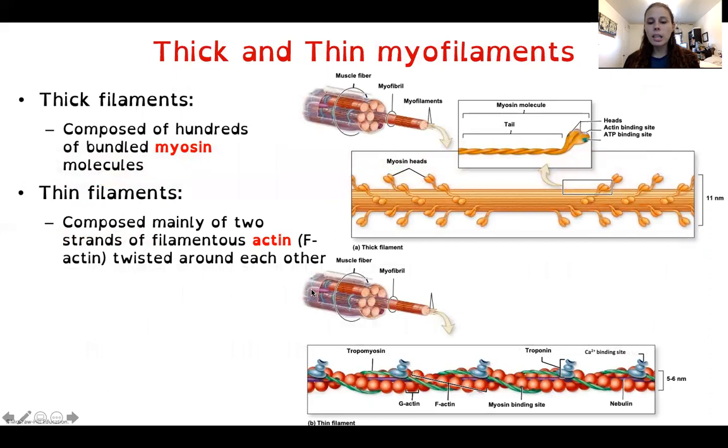So let's take a look at these sarcomeres and what they are made of. So here we have the myofilaments. Remember, there are thin and thick myofilaments. The thick filaments are made by a protein called myosin. And you can see here, these are filaments of myosin. They have little heads that are protruding out of the filaments. While the thin filaments are made by a protein that is globular, not filamentous like this one, that is called actin. For the purpose of this course, you just need to know that the thick filaments are made by myosin and thin filaments are made by actin.